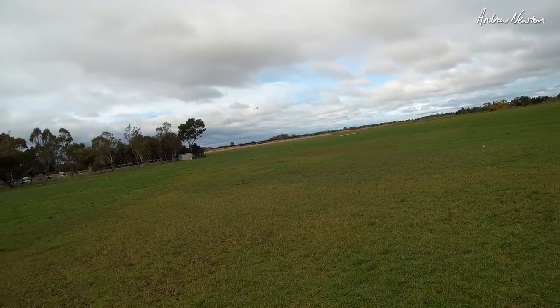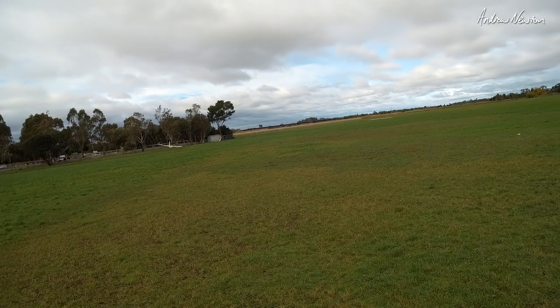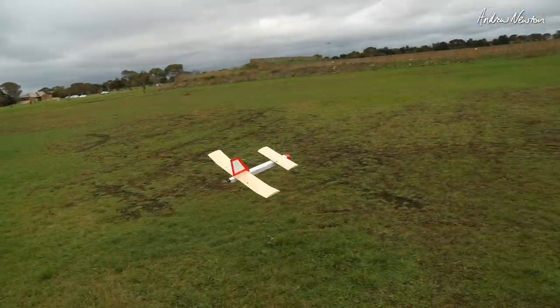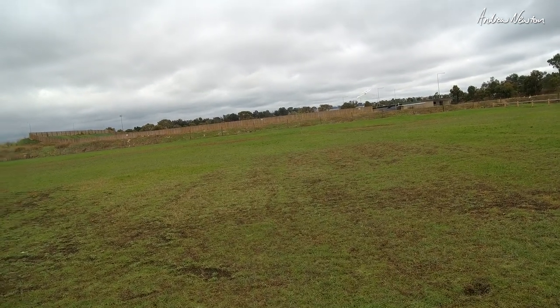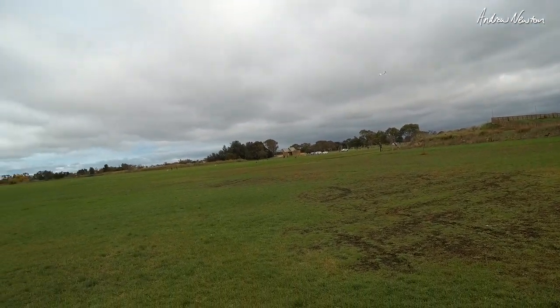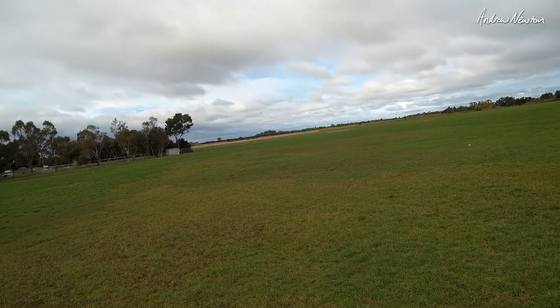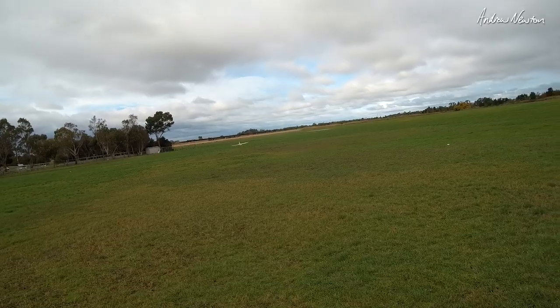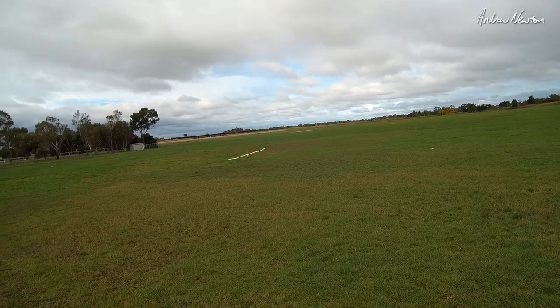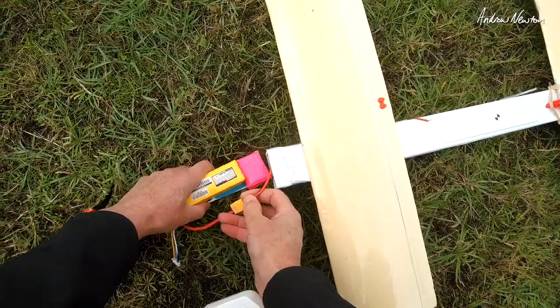3.7 amps. Let's try 4S. 3.1 amps. Yeah, can glide on past. All right, let's go again. 3.7 amps. I'll push the CG forward a little bit more. It's just that little bit rock and rolly. It's pretty good though, I like it. Gliding now, motor off. You can almost land it tail first. That's cool.